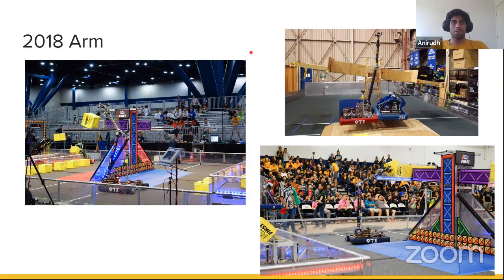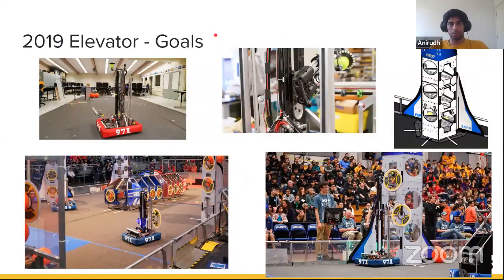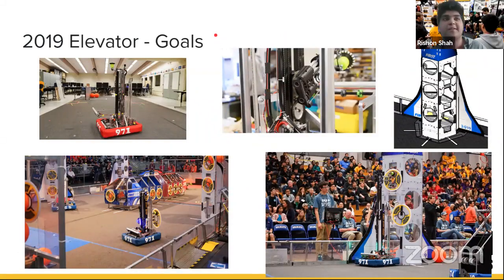Both the suction cup and the double jointed arm were mechanisms with no precedent in FRC. As a result, they relied on heavy iteration in order to make them functional. The last mechanism we will be talking about is one that has been used many times in FRC and required little physical or mathematical iteration to get right. Instead, we focused on choosing a style that suited our robot's goals. So, moving on. Okay, so our final mechanism is the 2019 elevator.